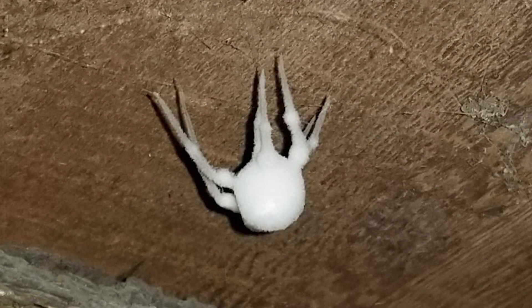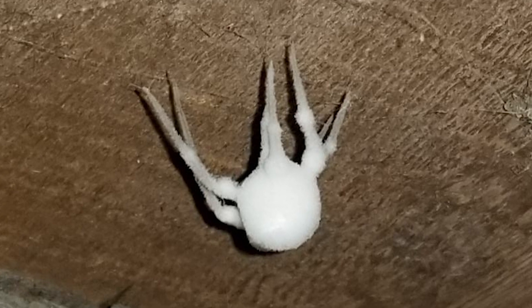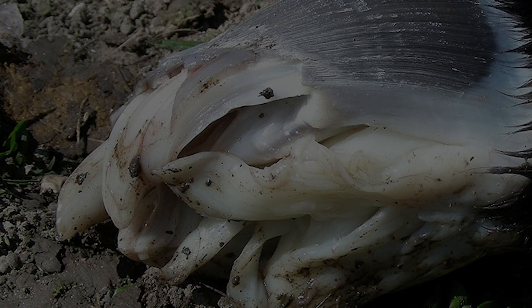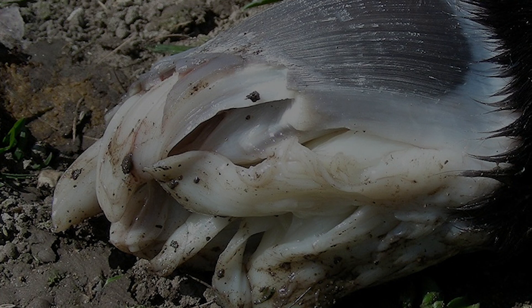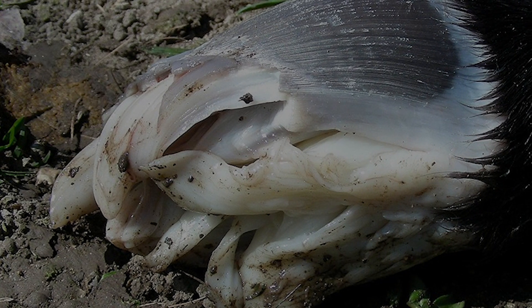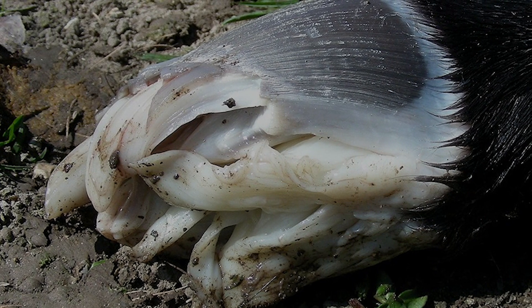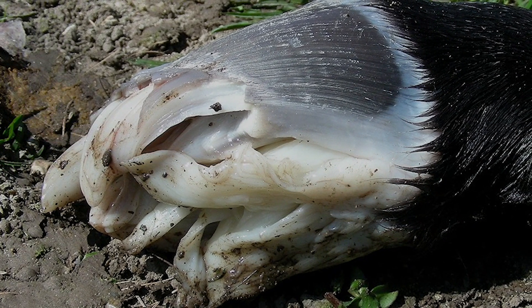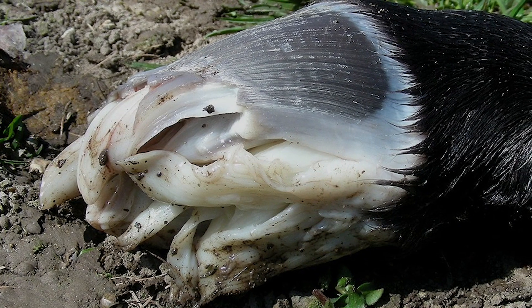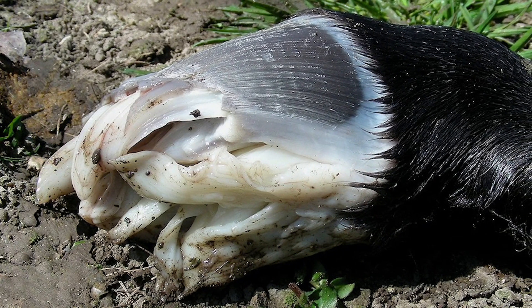Alongside the horrific images of fungi-infested cellar spiders which have made their way around the annals of Reddit, are images of another natural phenomenon which barely anyone outside the realm of farm culture knows about. These disgustingly fish-like filaments of rubber and gel are a very common thing to see covering the feetsies of newborn critters. Let's take a closer look at what they are, why they exist, and how old they might be.